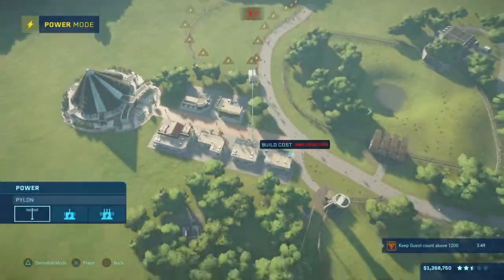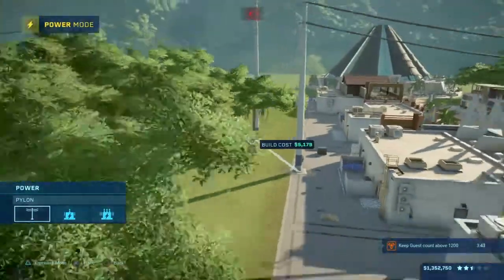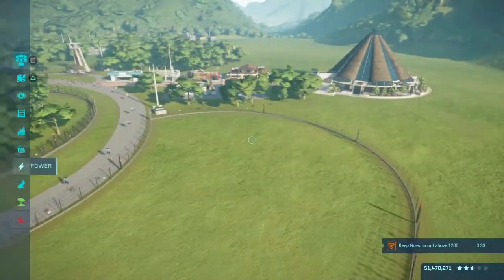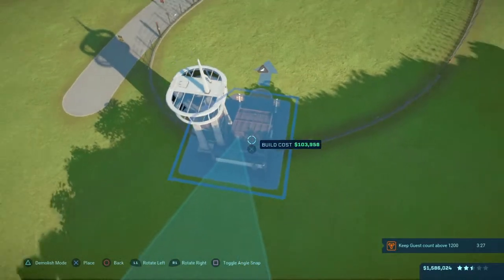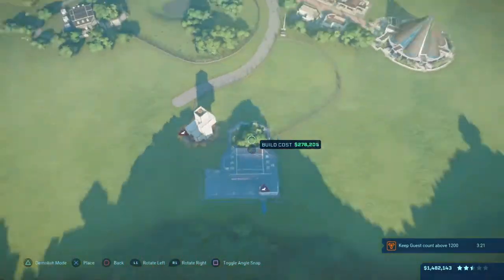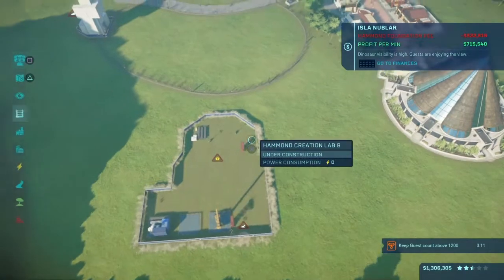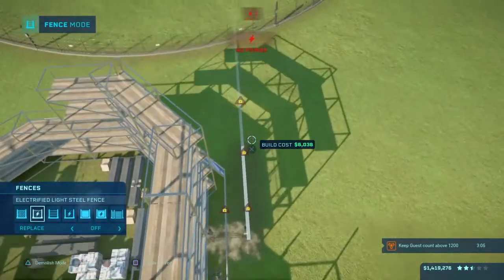I'll just put that there. Oh my, it's basically on the thing. But at least the park is all hooked up, is all my concern. But now let's attach the viewing platform. Boom. Get the hatching bay, hatchery, Hammond incubation lab. I really don't like how it's just completely destroyed the essence of the shape. I'll just make it go straight forward.